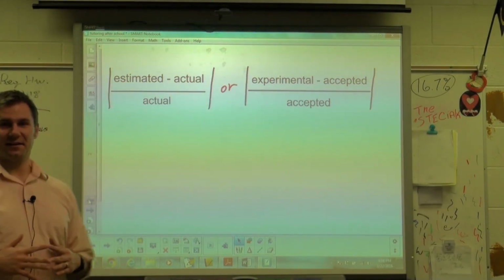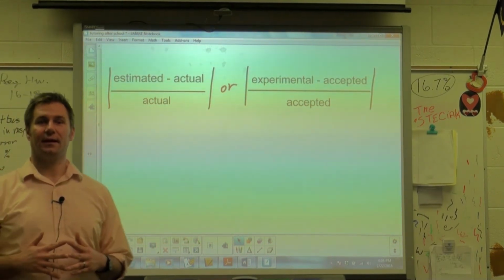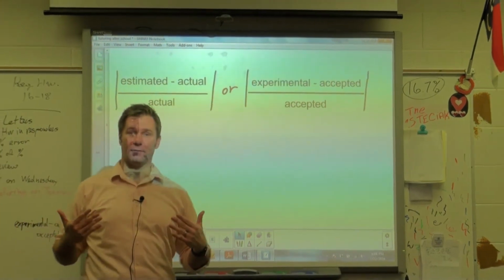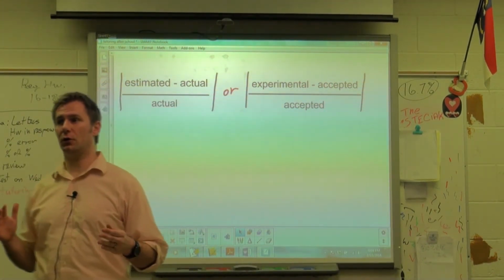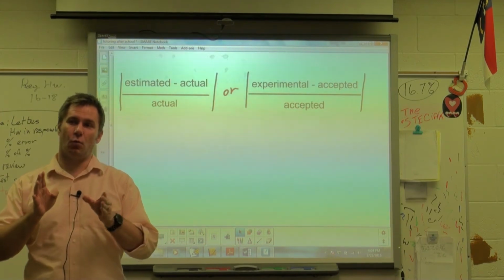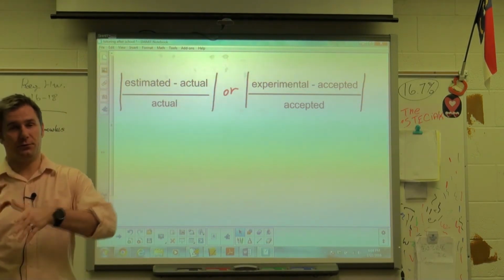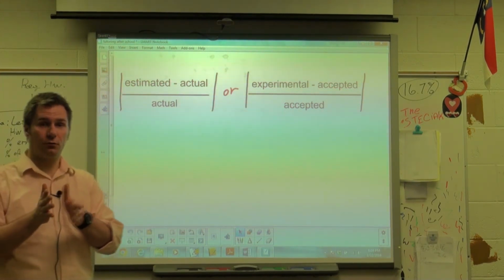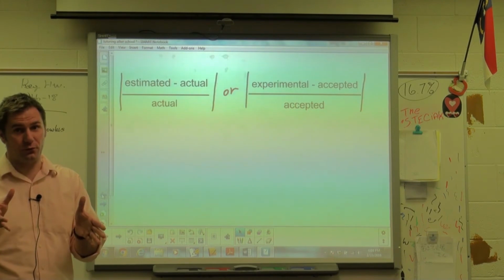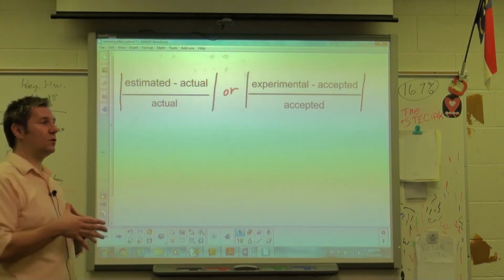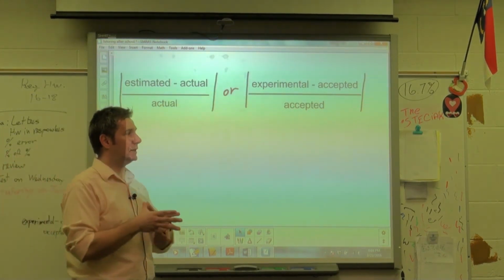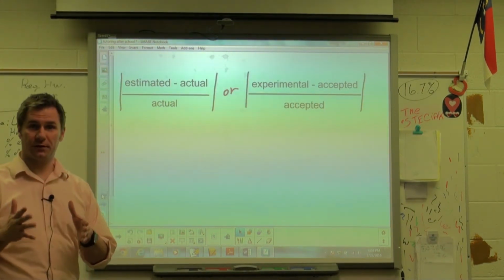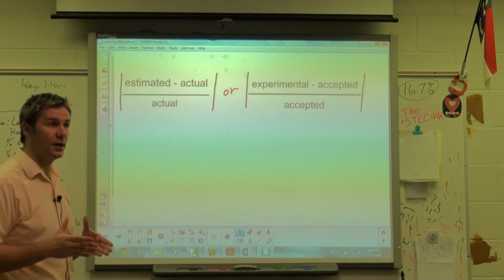Ladies and gentlemen, let's talk about the last thing in our packet, which is percent error. In real life, if you're working as an engineer, you will find out that what you expect from elements that you design and what they really are can be a little different. Not much, hopefully, but a little different. And so you're gonna find out exactly how much different they are, and you're gonna express it as a percent error.